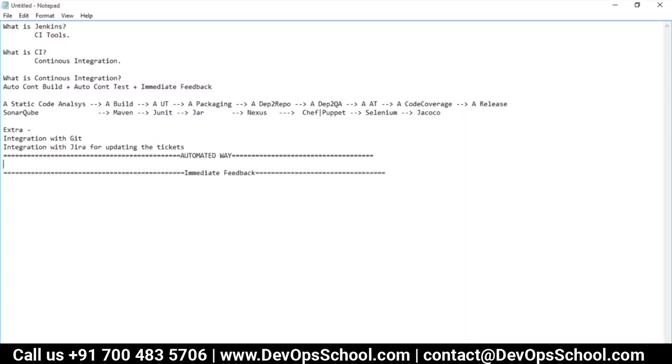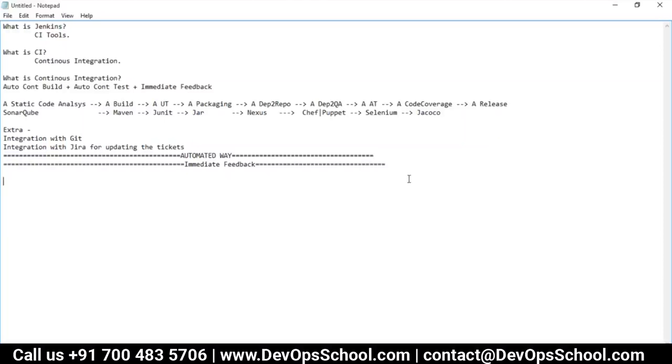So now let's go back to the topic. If I redefine again, what is Jenkins in other terminology? Now I understood why we call Jenkins a CI tool. But to help you understand further, Jenkins is a CI tool, but also it is free and open source. It is empowered with thousands of plugins. Why? It's like this: it's a framework.